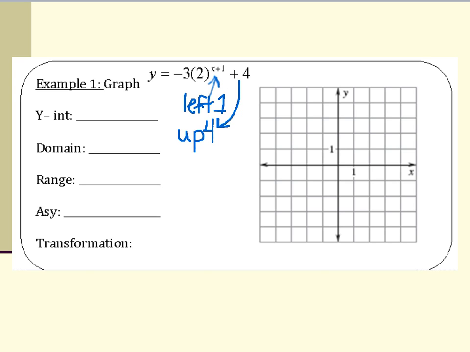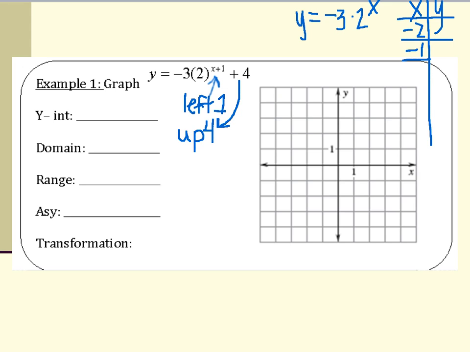So let's start by graphing our basic y equals negative 3 times 2 to the x. Start by graphing this. I'm going to do it by making a table. It's really good in Algebra 2B if you can get used to doing these without a calculator, because if you go on and take pre-calc, most of the stuff you do in there you do not use a calculator. So if you can come up with all these numbers on your own without a calculator, it will definitely help prepare you. So if you plug a negative 2 into y equals negative 3 times 2 to the x power, you get negative 3/4.